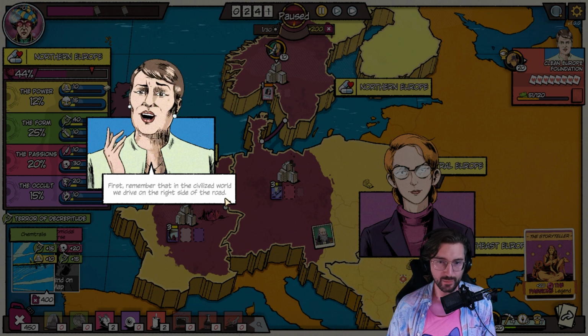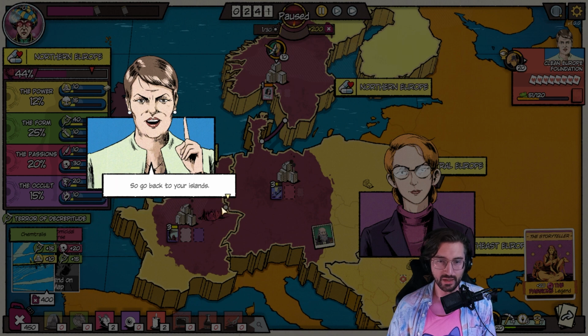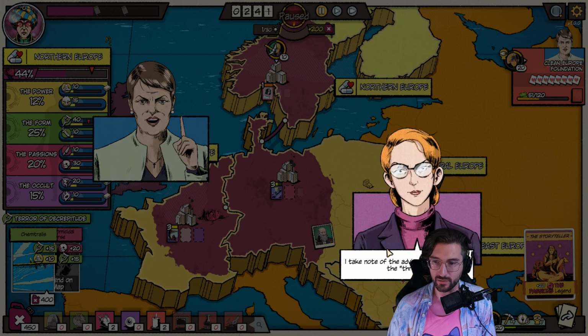Welcome to the continent. I have two pieces of advice. Remember that the civilized road, we drive on the right side of the road. Civilized world. And second, I do not like those things you're selling one bit, nor do many other influential people, so go back to your islands. I take note of the advice, or should I say threat? The people keep cleaning up Europe, and I'll keep doing my job.